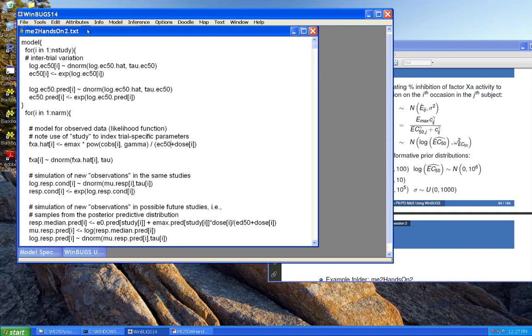I just realized here, I think I left it 1 to n study. Let's change that up here. Let's make it, oh, I don't know what would be good here. I guess these were volunteers. We'll call them subjects. So why don't I say 1 to n sub here, so that loop up there should be going from 1 to n subjects rather than n studies here. So I'll just call it n sub.